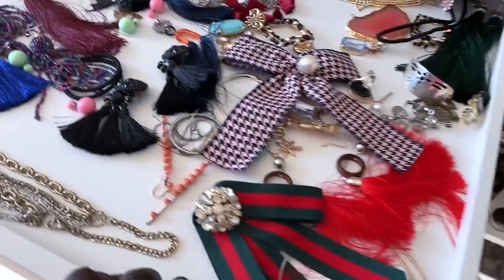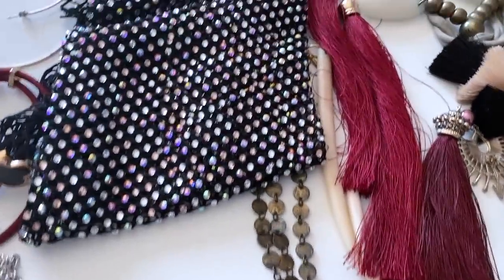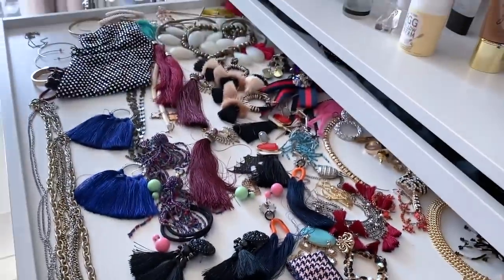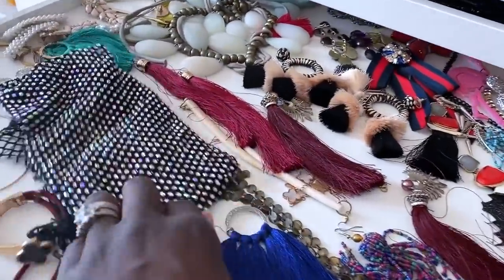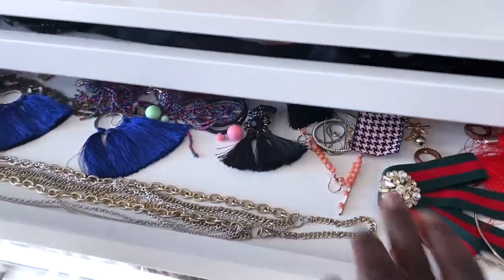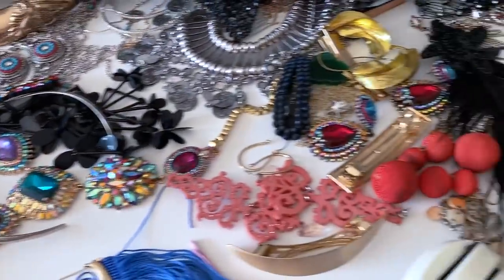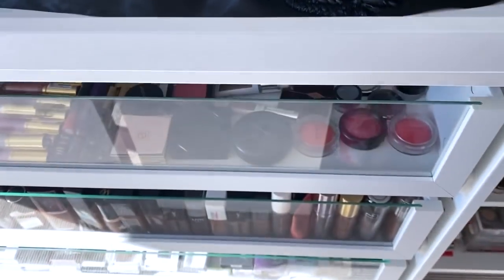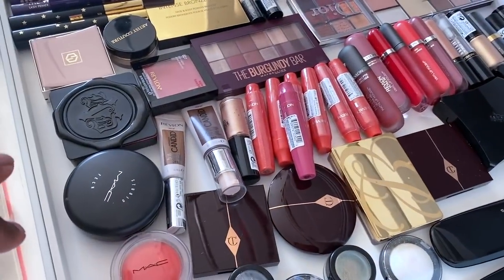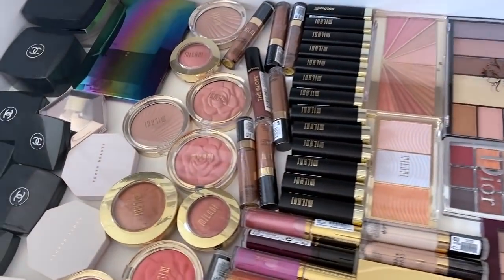And then the second shelf, again, I have the same thing. And then it's just jewelry. The majority of the time, they're necklaces, they're earrings, just stuff that I can grab, or like a headpiece, because this, my darlings, is a scarf that I bought downtown LA and it is fire on. You can see the red one here, absolutely beautiful on. So those are those two drawers there. When we come down, we have what we call a kaleidoscope of products. Nothing in particular, I just wrote them in there.